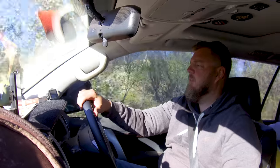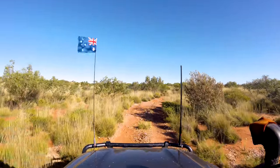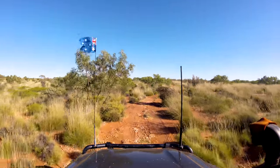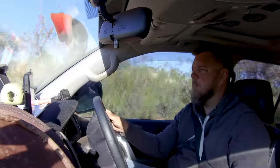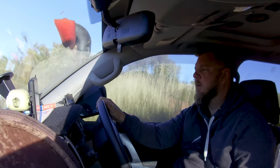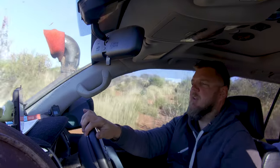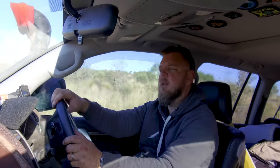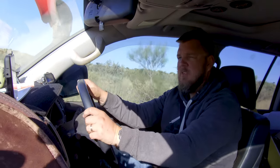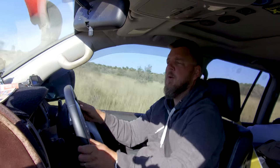It's starting to get those, I forget the name of the scrub, we call it a salt bush, a black bark salt bush. And it looks kind of like that. I don't know what its real name is, but there's a few more wildflowers around as well, and starting to see some desert peas. The motorbike guys last night showed me some desert pea flowers that it's the first time they'd ever seen them before.